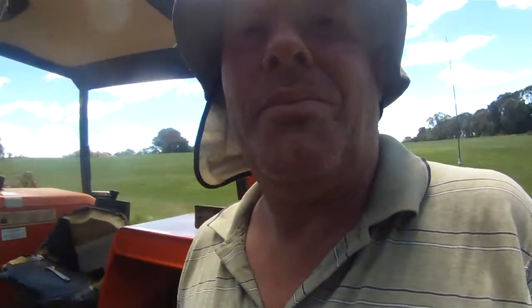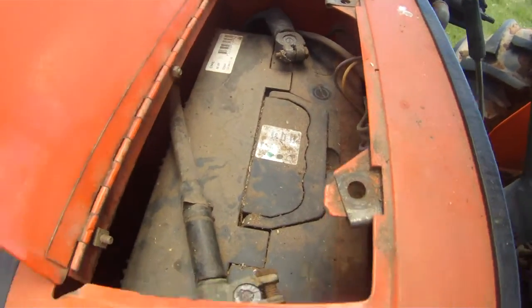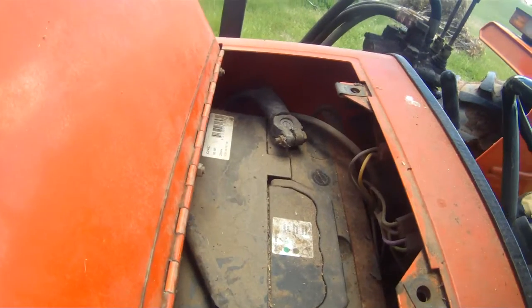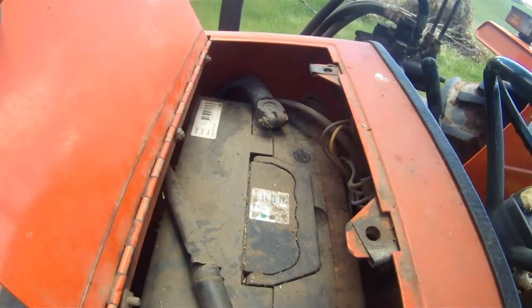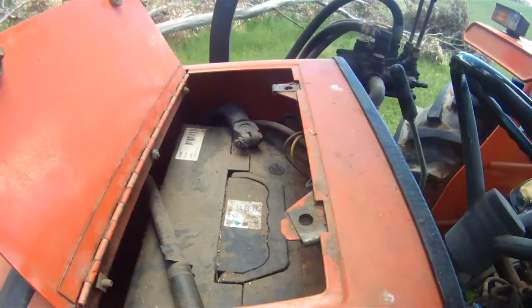Now you may wonder why I was bringing the generator over to charge this battery rather than just swapping it out. Well, as you can see in there, to swap this out, you have to take this full cover off, which I don't particularly want to have to do down here. I can do it up in the shed a lot quicker than I can do it down here. So that's the story. The connections look all right.